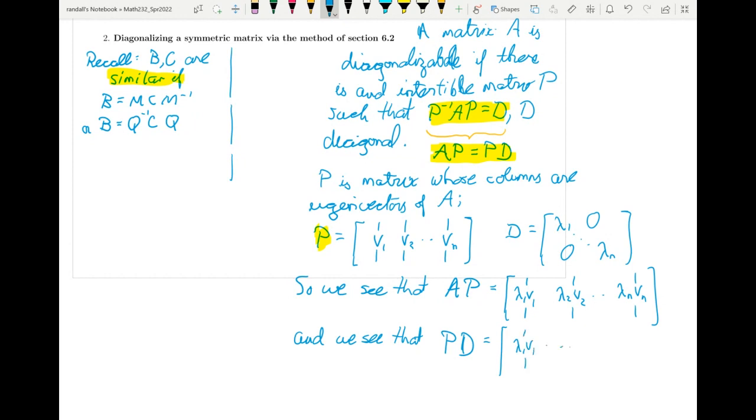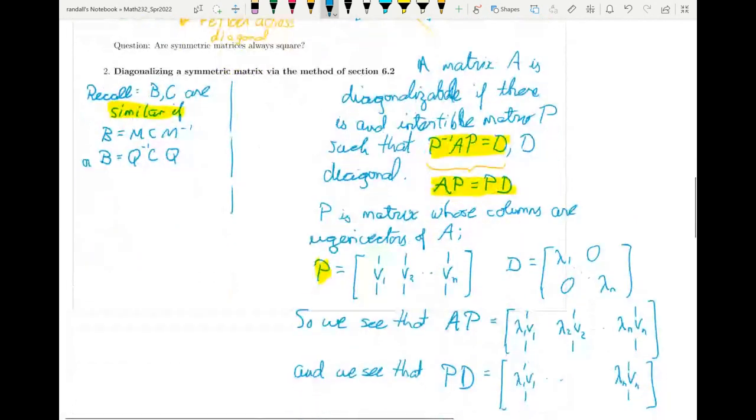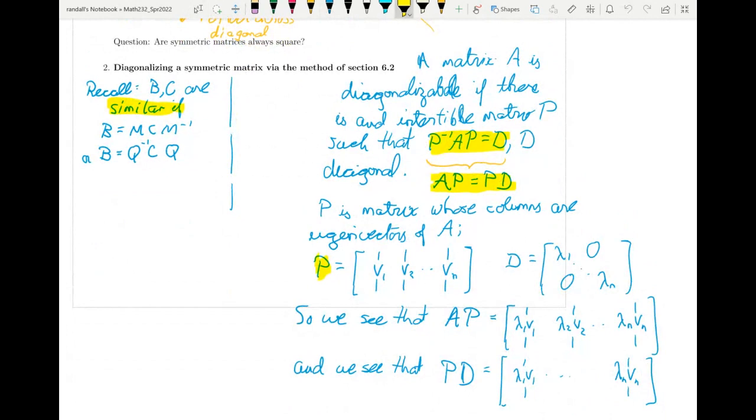Okay, so this is one way you can remember where the inverse matrix goes that is used to determine the similarity between A and D. It's on the left, and it has to be on the left because P is this matrix of eigenvectors. I just wanted to point that out because you will see discussions of similarity with both of these formulas, and it doesn't matter which one you use because your M and your Q are not specified to be certain matrices. But in the case of diagonalizing a matrix, it is a specific P we're seeking.